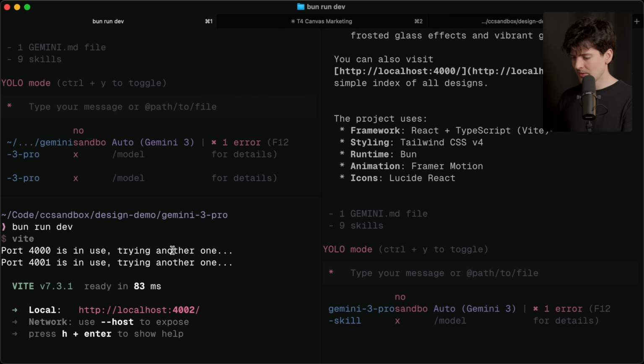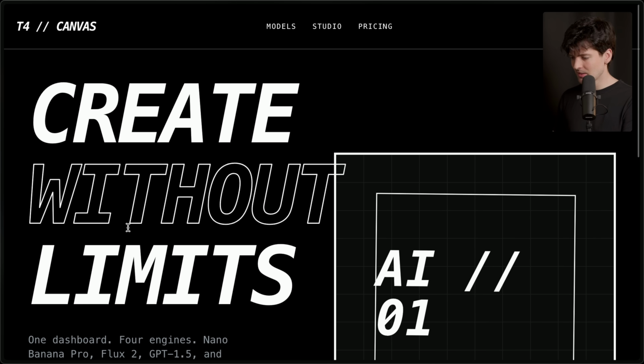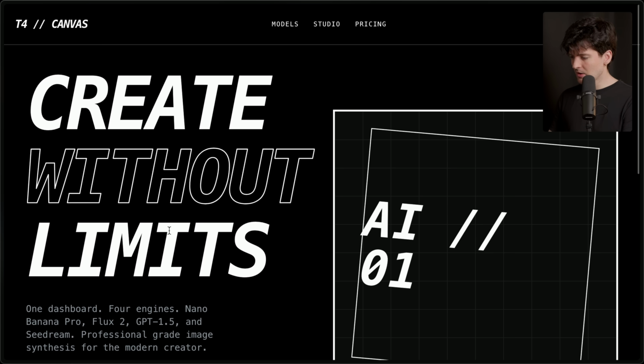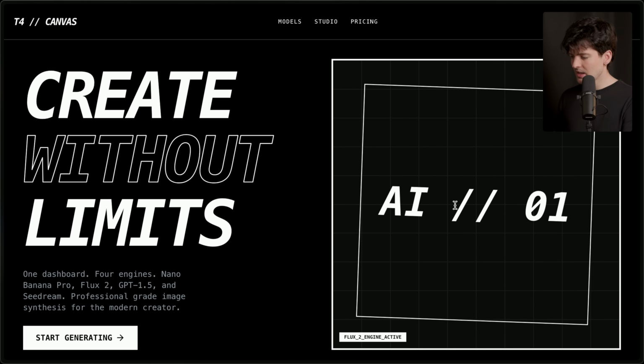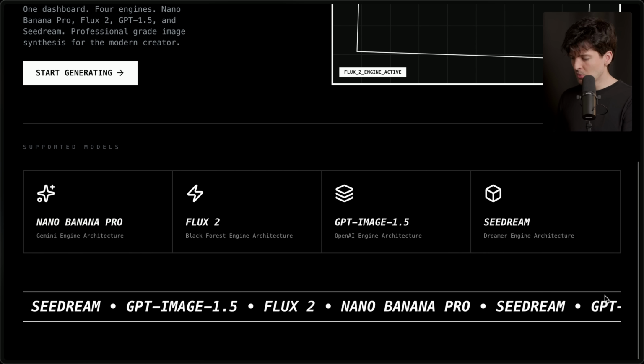Fun run dev, and here we are. Oh, it did this same weird homepage thing that Opus did where it has different options. We'll start here. Ooh, not bad. Might need to zoom out because my screen's a little small, but create without limits. It has a placeholder for where it will put some of the AI-generated images. It does this cool bar thing on the bottom.